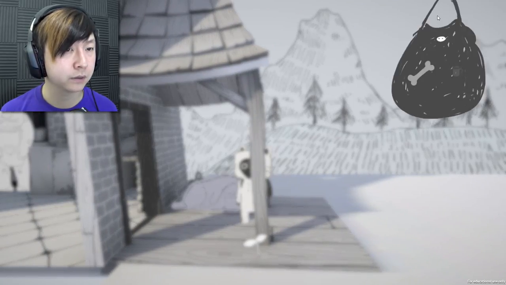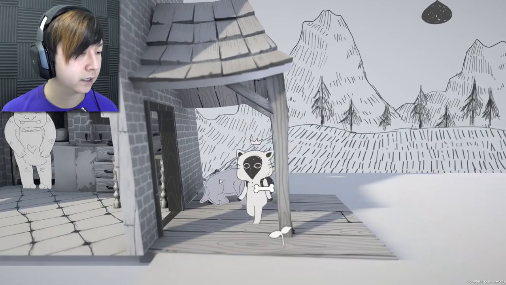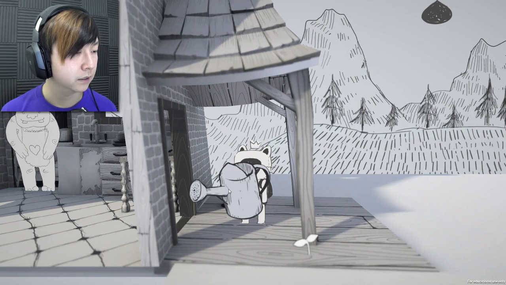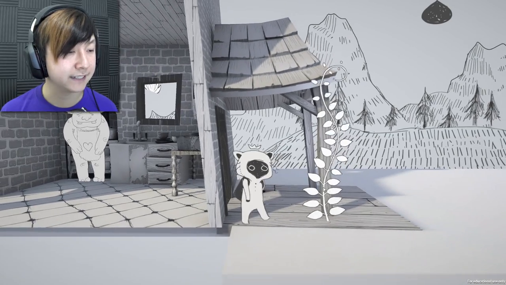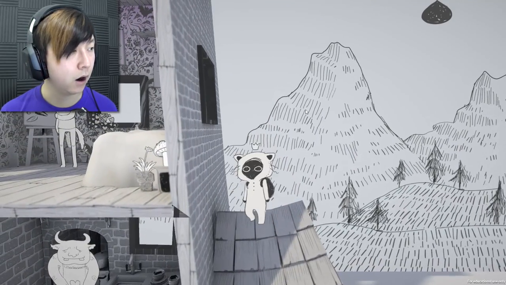Okay, so what did I get? Cup of Joe, and I got a bone. Here you go, doggy dog. Snoop doggy doggy dog. Enjoy that bone. Oh, he's so happy. Oh, he's running away with it. Do I follow him? Oh, what is this? Watering can. Oh, sick, dude. I'm gonna water the sprout here. Did it work? Yeah, it did. Magical sprout. It's like Jack and the Beanstalk. Just climbing up that.